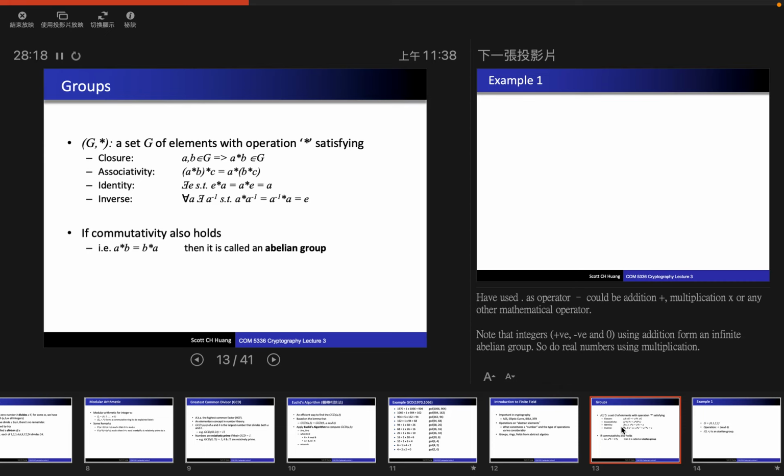And then there's a fifth rule. It's also important, but not as fundamental as the first 4 rules. That's commutativity. If you can commute, then it's great, and you have more properties. And this is called an abelian group. It's not called a commutative group. It's called abelian because this was first proposed by a Swedish mathematician, Niels Henrik Abel. We call it an abelian group. He first came up with this idea of commutativity.